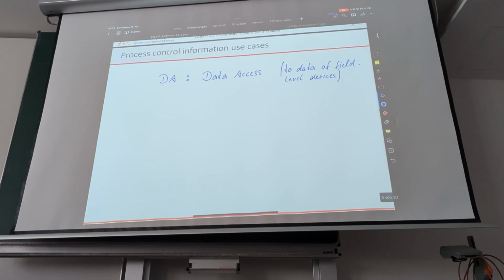And then they had a second use case that is historical access, so that is like the trend charts and everything. And then we have a third channel that is alarms and conditions. It used to be alarms and events.